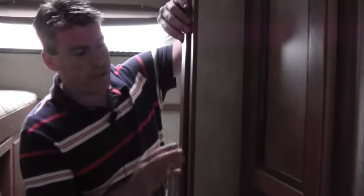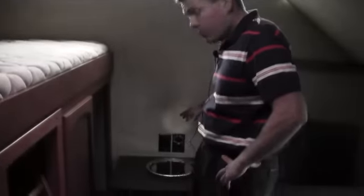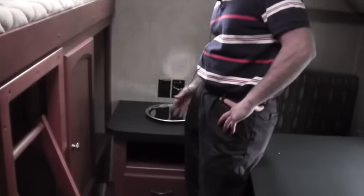Now for the kids, let's go in the back. A lot of campers have a curtain for the kids or for the adults, but this has slide doors for the kids and slide doors for the adults — a nice feature. We can sleep three kids back here. This bed goes down, this bed goes down, they can play cards or eat during the day. There's a ladder to get kids up onto the top bunk, ducted air in here, a nice window in the back that makes this room feel big, a spot to put a TV, and plenty of storage.